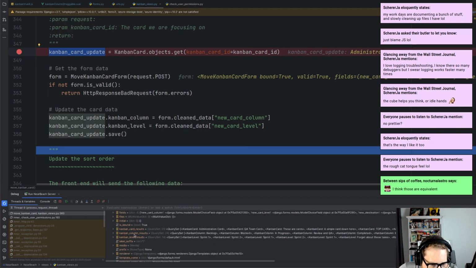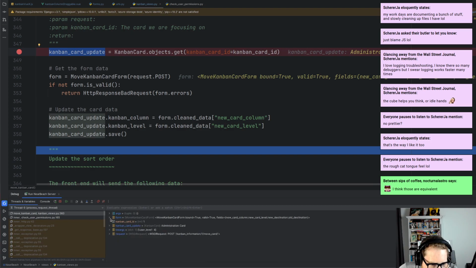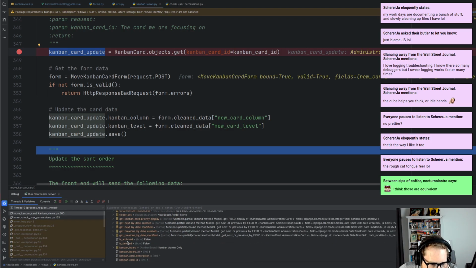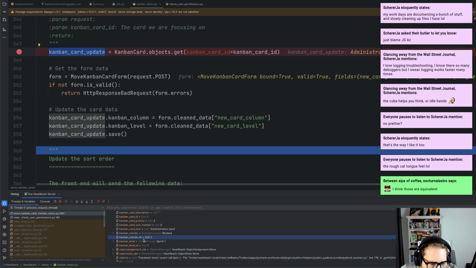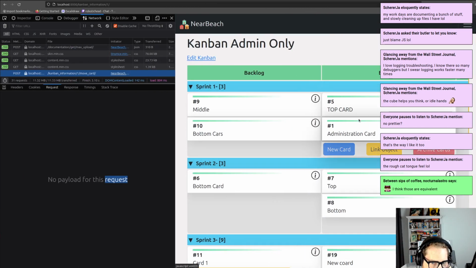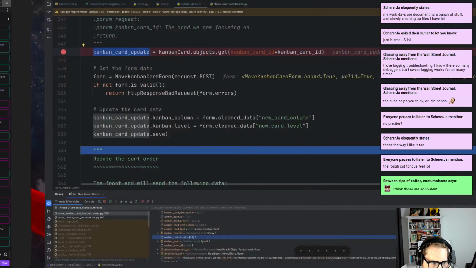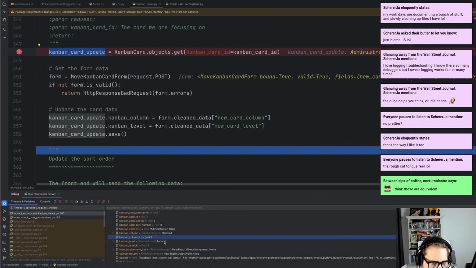Kanban column, no, not the forms. I want Kanban card update. If I expand it, Kanban card text, card column, Kanban column ID is a 2, which yes, and level will be a 1.